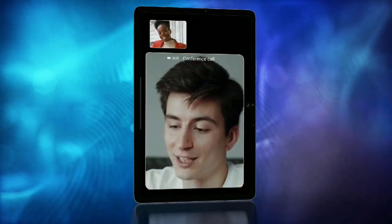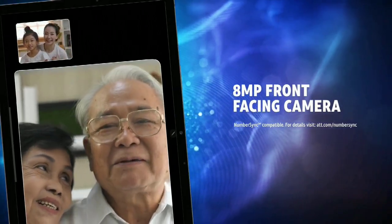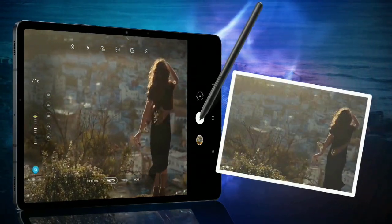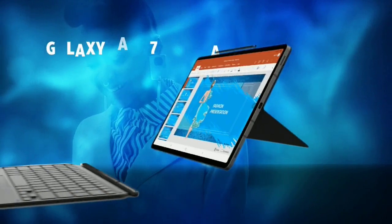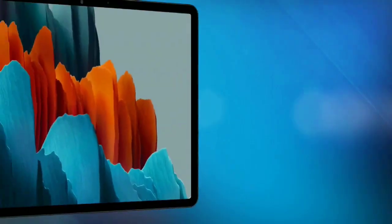I love it. I just love this thing more than some of my other tablets that I have from some competitors. It's a really, really nice tablet. You definitely are going to need a case for it. I got to tell you, you definitely want a case because it's edge to edge on the screen, and you don't want to be dropping this baby. But it is a beautiful, efficient, super wonderful to look at device. I think you'll enjoy it.